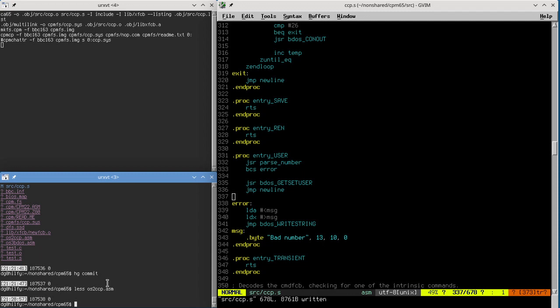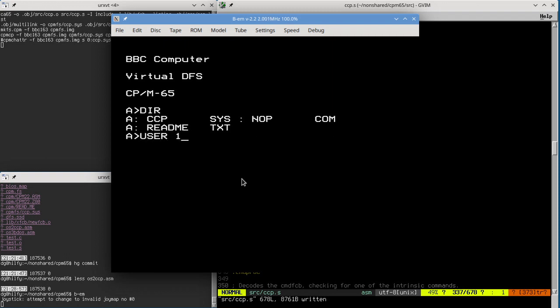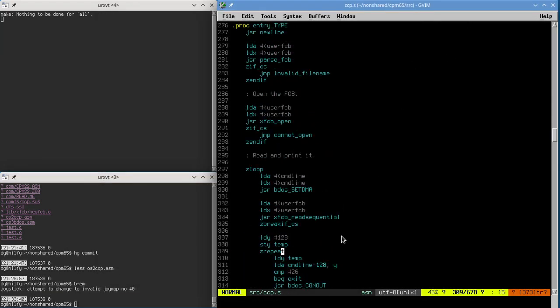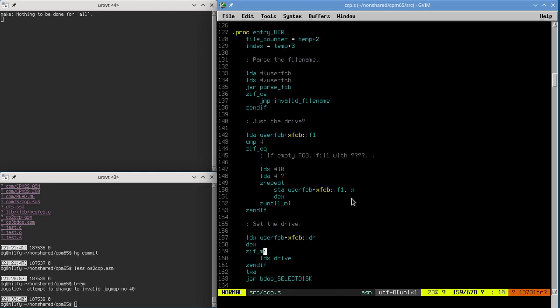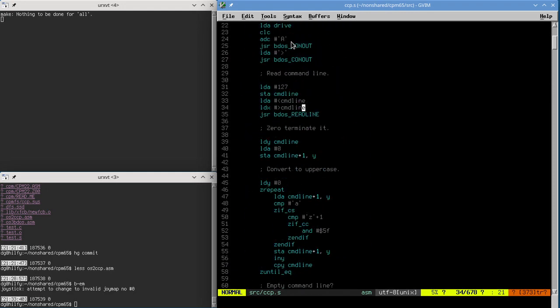Okay. So run, dir, we see files. User 1, dir, we still see files. We shouldn't be, because that should have set us to user 1, and all our files are in user 0. User g, bad number. I think that hangs on the weird behavior that the original CP/M CCP has with new lines.